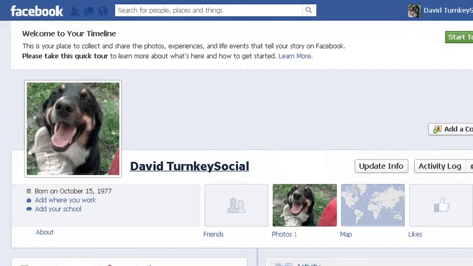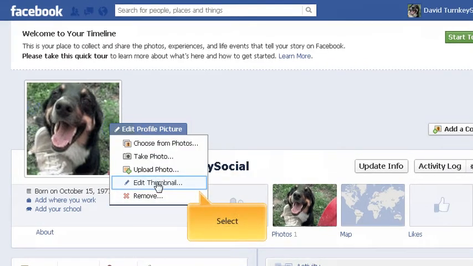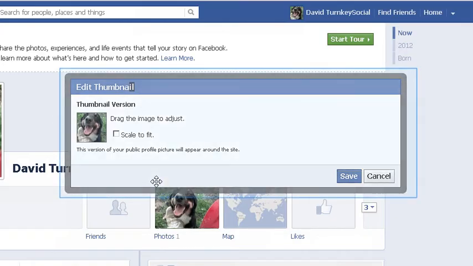However, if you want to make some modifications like change the size, change the section of the photo that's showing up right now, or anything along those lines, what we need to do is hover over that picture again, click Edit Profile Picture, and you'll see that menu come up, and we're going to click Edit Thumbnail. Now, when you do that, you'll have this little dialog box pop up.